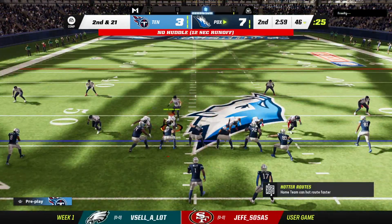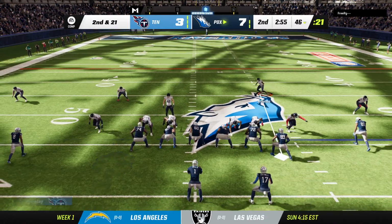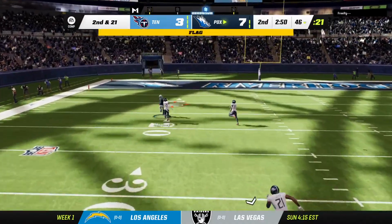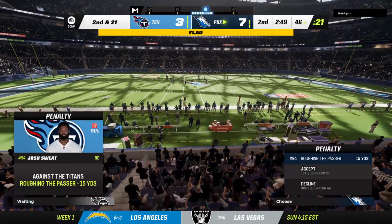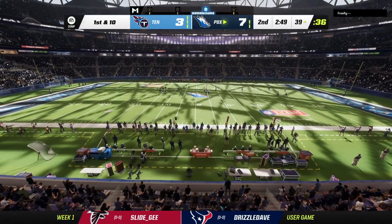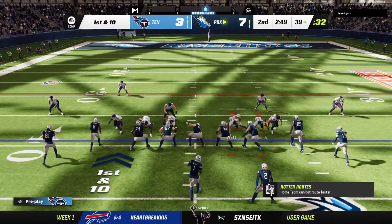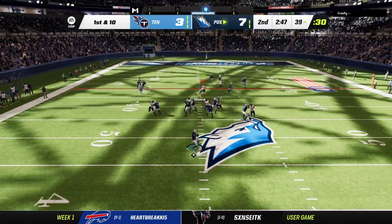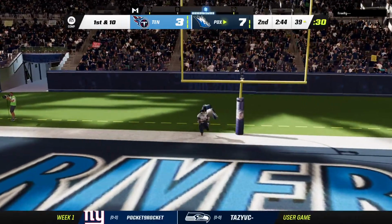Well, they're in some hot water now after that sack. It's 2nd and 21. Here's Willis, going up top. Pass incomplete, but the flag in the backfield, and this might be a roughing call. Okay, so roughing the passer, I've got to imagine that's the last thing you want to see week 1, your quarterback taking an unnecessary hit. I think you're exactly right about that. You hate it any week, but boy, are you on target. This is depending on him to take him through 17 games, so you definitely can't let him get hurt right now.